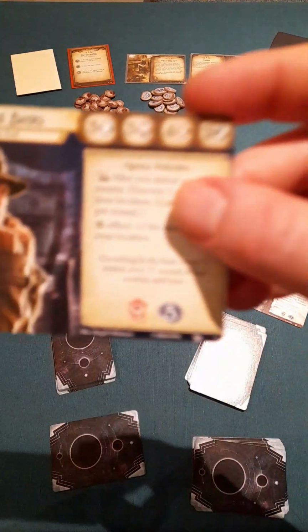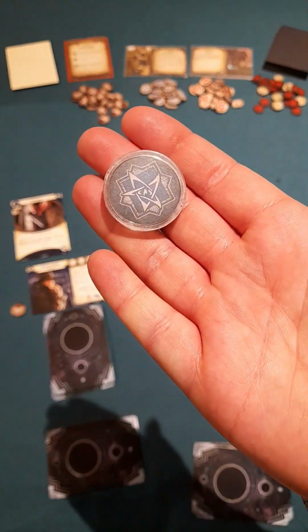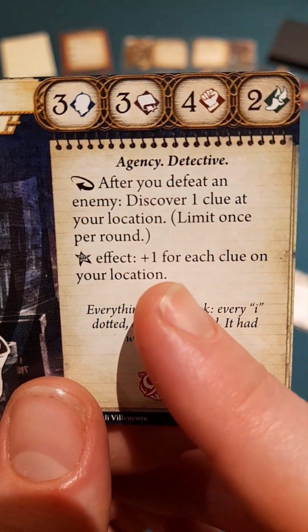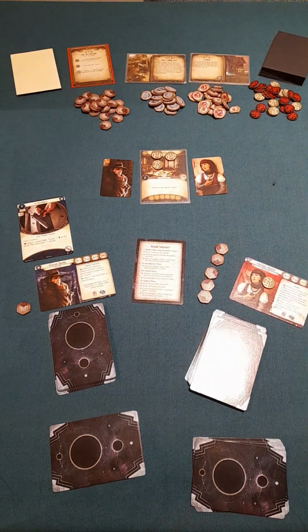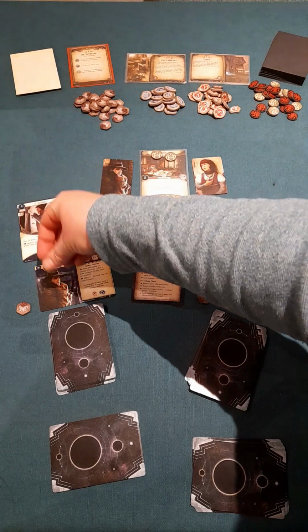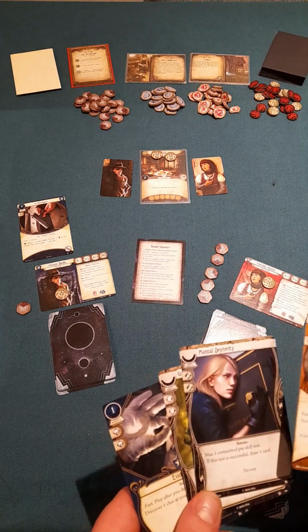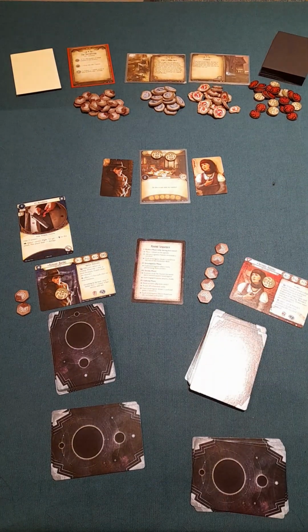Second action, he also has 3 knowledge. So he's going to have a go at investigating as well. So he will draw a clue out of the bag. Oh, he draws the elder sign. So his elder sign effect means that he gets +1 for each clue on the location. So he's got 3 knowledge to start, +1, 2, 3. So he's got 6 skill against 2. So he definitely completes that one. So he gains one of those. And then he's going to gain a resource because he's getting a bit low on resources at the moment. So for his third action, he'll gain a resource.